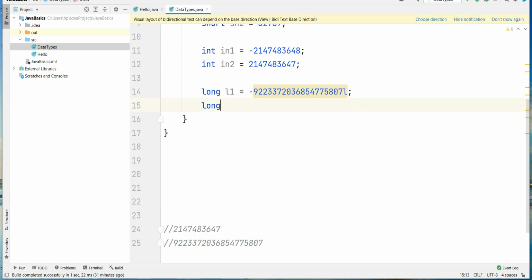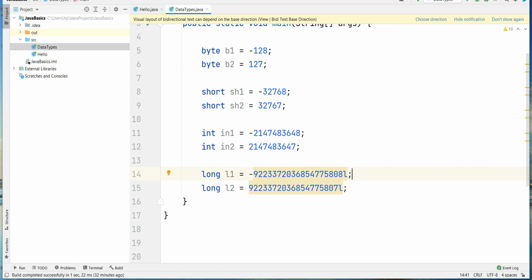Again, another long variable, L2, stores the maximum value that can be stored in a long variable. So these variables now store the minimum and maximum for each data type.